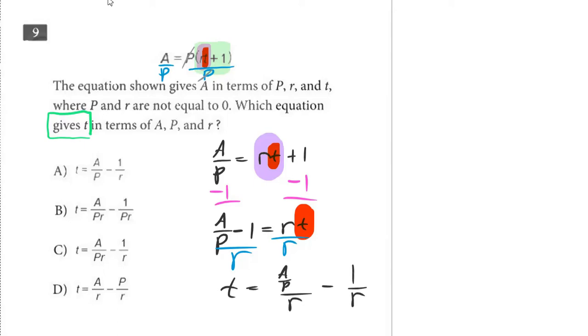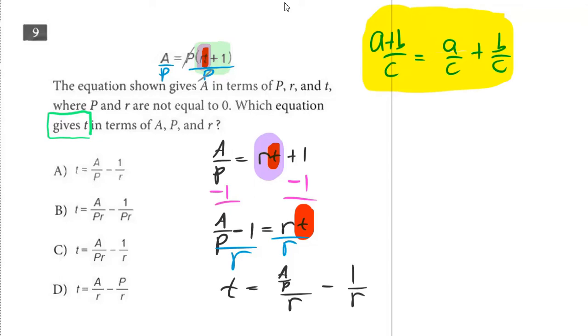And the rule that I just used there is the rule that says that if I have A plus B over C, that's the same as A over C plus B over C. So when you've got multiple items separated by pluses and minuses in the numerator, you can separate them out with the same denominator. And that's what we did when we went from this to this. We separated it out just like we have in yellow in the upper right there.